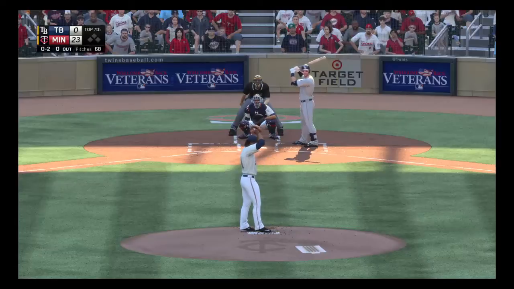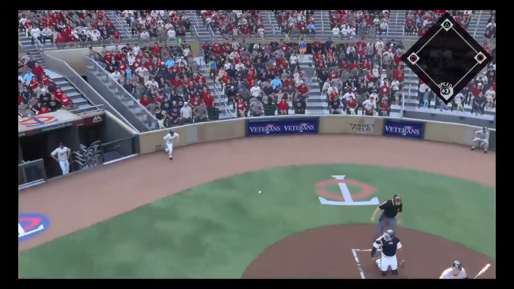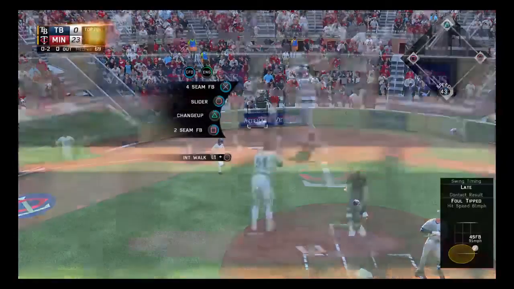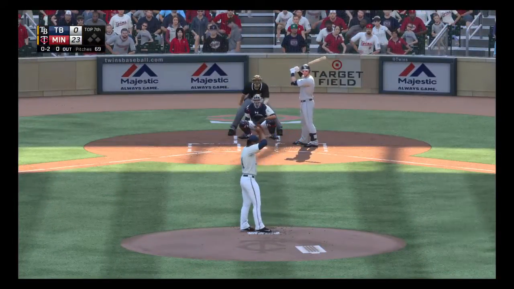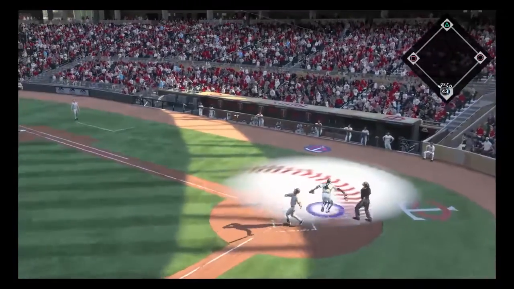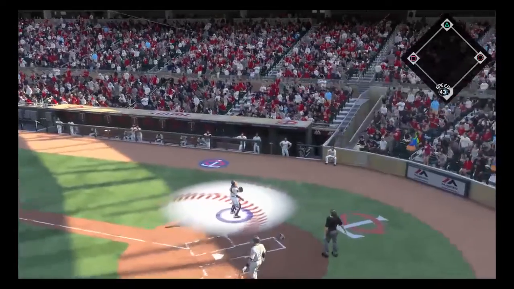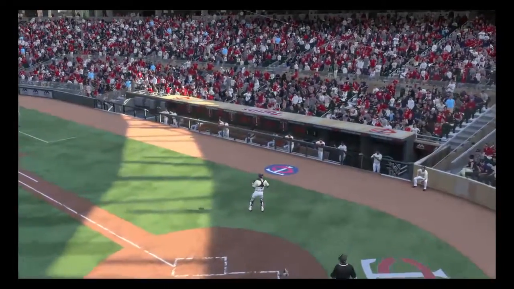Into the windup. Here comes the 0-2 pitch. Fought off at the plate, and we'll do it again. Swing, and he pops it up over toward foul territory. 1 away.